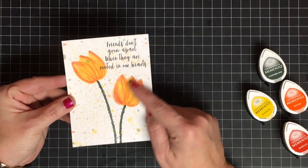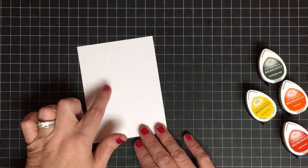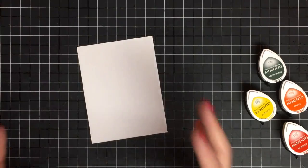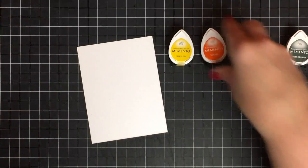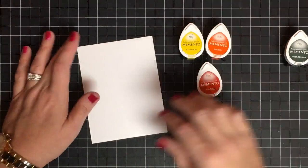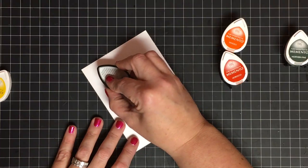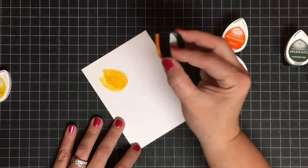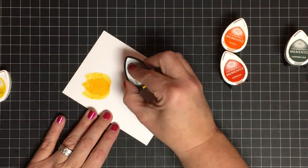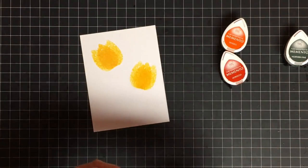Now for the second approach, we play a little more and get a little more artistic. It's the same size piece of paper — what's fun is cutting some front mats for cards, playing with this, and then putting them aside to make into cards later. On this one, in my mind I was picturing those pretty three-colored tulips — the yellow ones with the orange frilly edges. So I'm going to take this dandelion color and make the base of our tulip just like before. Sometimes they'll be the perfect tulip, and that one feels pretty perfect to me.